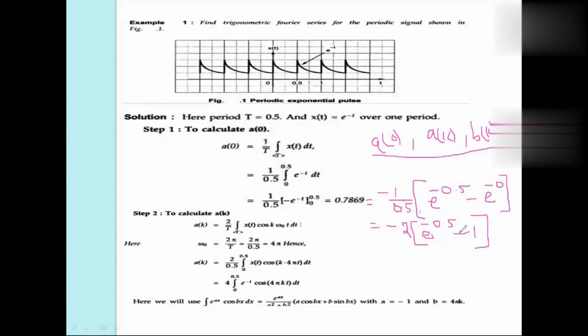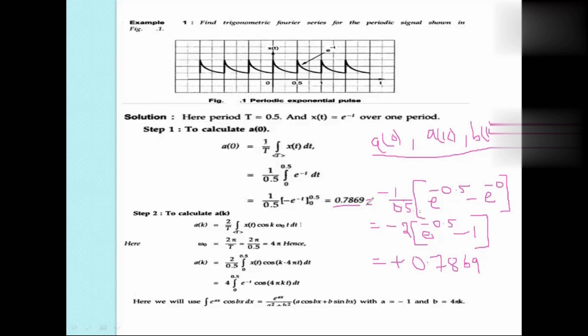So here the minus is there, here also the minus. Minus into minus definitely becomes plus. You find out e power minus 0.5, what is the value, and simplify this one. Definitely you'll get 0.7869. Take your calculators and find out the e power minus 0.5 value. Definitely that is a positive value and it is less than 1. Understood? So subtract these two functions and multiply with the 2.